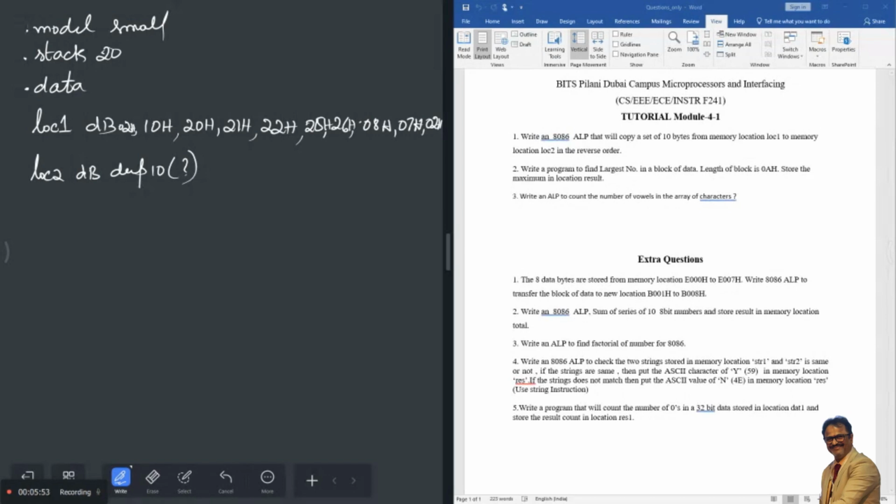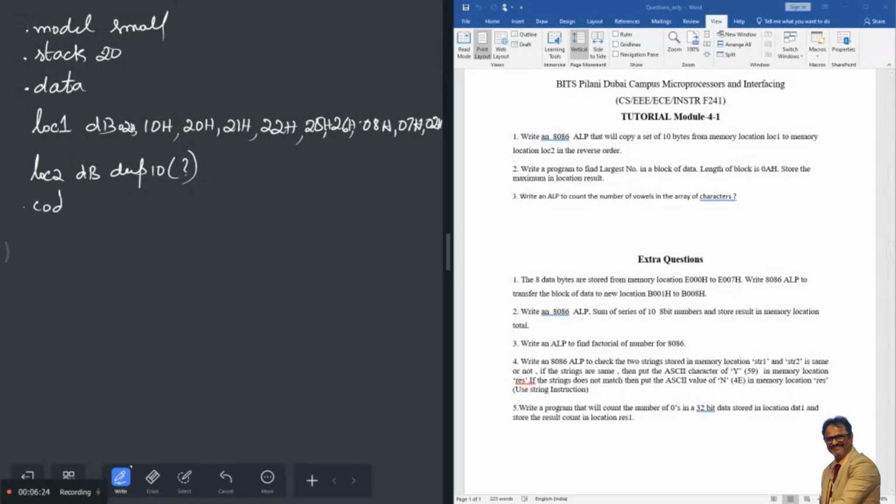I don't think DB is there. DB is required. DB is very important. Okay. So this one, according to syntax, you are right. Then next. What next? Nothing left. It's enough, because location 1, location 2 is enough. If you declare it, it's enough. Okay. Fine. Then what next?